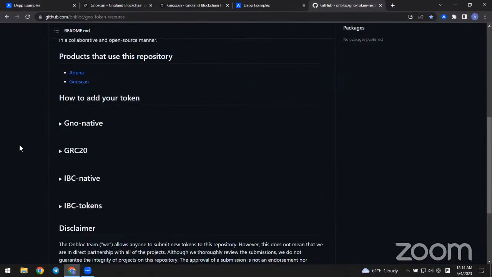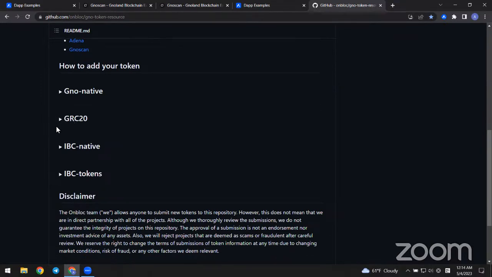So if you want to create a decentralized exchange, you would need all the information regarding the token, right? You would need its image, description, links to the website, and this would be the place you would look when you're looking for that information. It would be the place for token deployers to submit whatever information they want people to see.